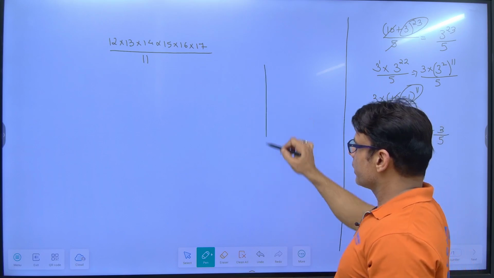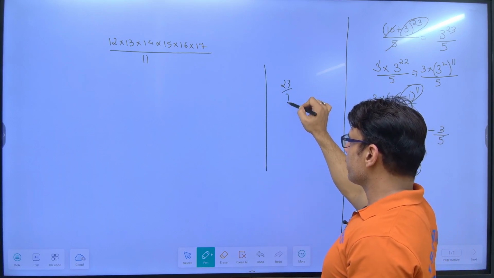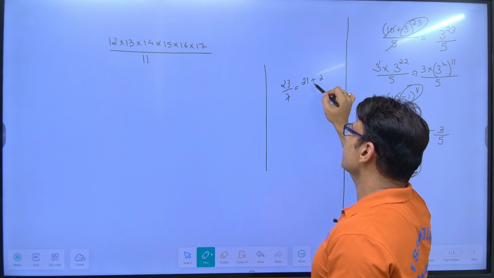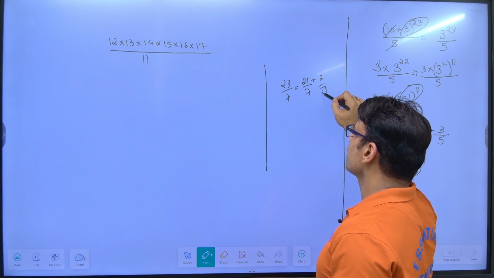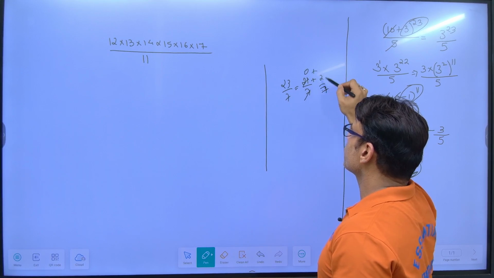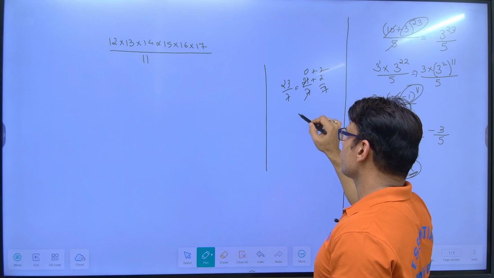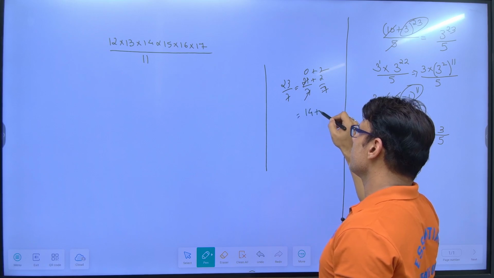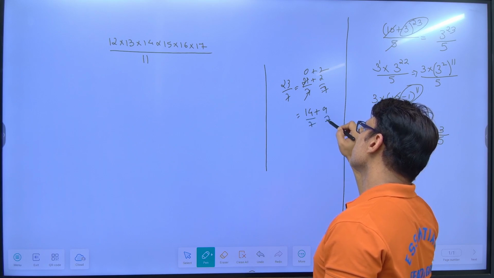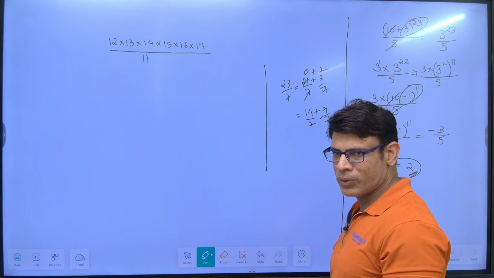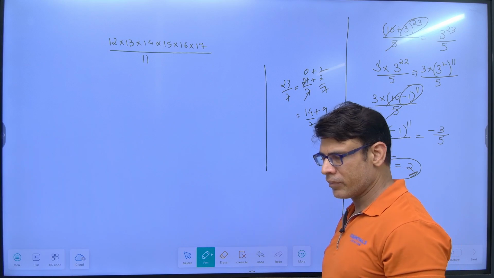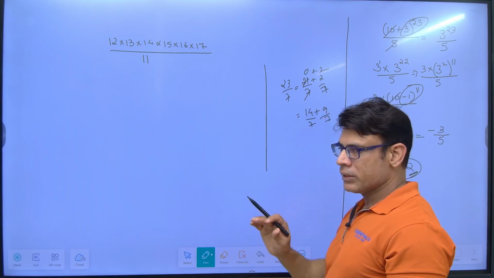Just now I told you that if we have 23 divided by 7, I can write this as 21 plus 2 by 7. There are various ways you can write it. In this case, the remainder is 0 plus 2 by 7, which is 2. I can also write this number as 14 plus 9 divided by 7. Again, I'm going to get remainder 2 only. In all cases, you got remainder 2, however you break it. In multiplication, the same follows.